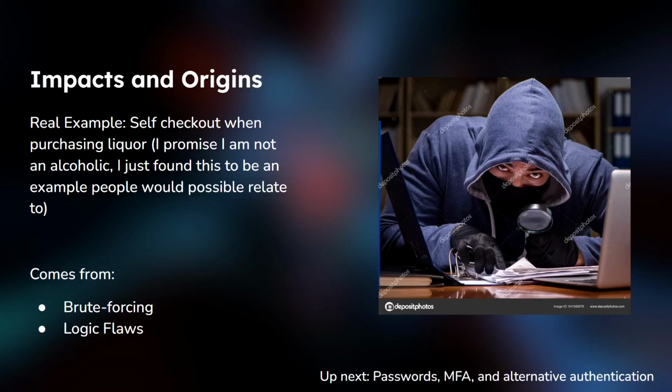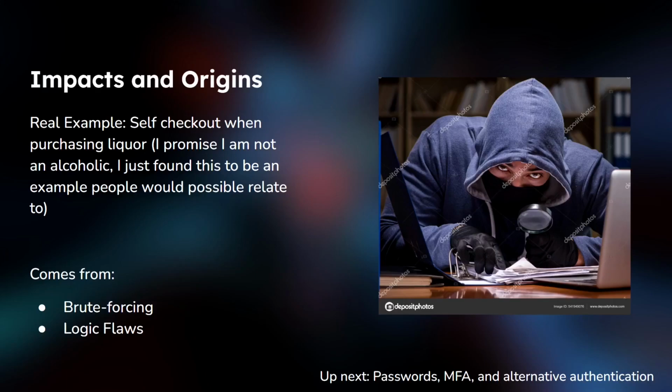And I go to the self-checkout, it's going to beep and it's going to wait for a cashier to come, and they're going to have to type in their employee number and maybe a PIN. And when they do that, there could be some kind of flaws to those vulnerabilities. In this case, I talk about two here, there's brute forcing and there's logic flaws. So if they have an employee number that's 4 numbers and a PIN that's maybe 4 numbers, you could sit there without the employee coming and just brute force that PIN until you figure it out, and then all of a sudden you don't need the cashier to verify your driver's license anymore.